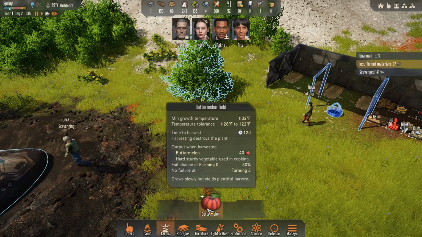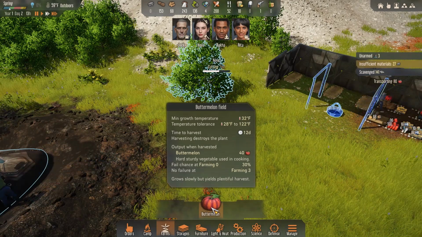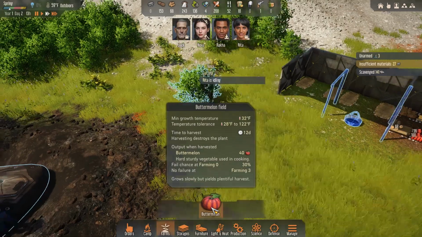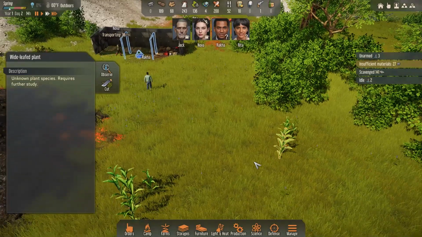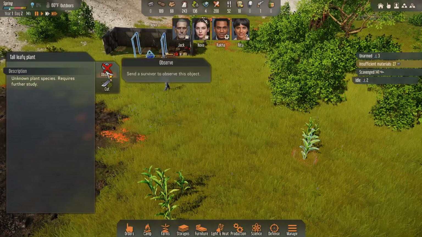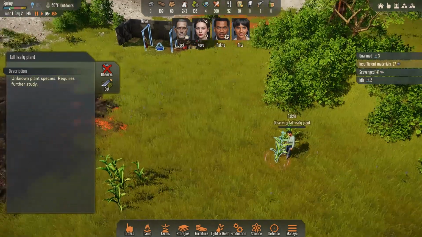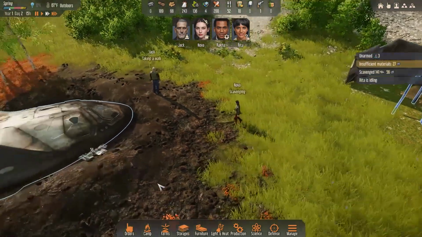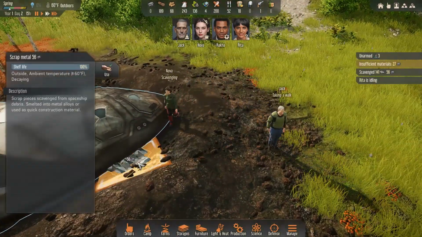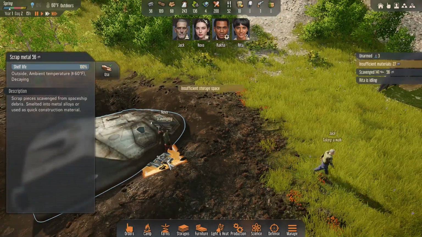Oh, here we go. Under farming, we now have a buttermelon field. We should probably get that going. And that'll give Rita something to do since she is our farmer. I think for now, we're going to get Rita over here to observe the corny looking plant. Oh, Rock is going to go do it because he has nothing to build right now. Great. Oh, we got any metal in there? Scrap metal 56. Excellent. Hopefully that's enough. No, pick it up, Nova.